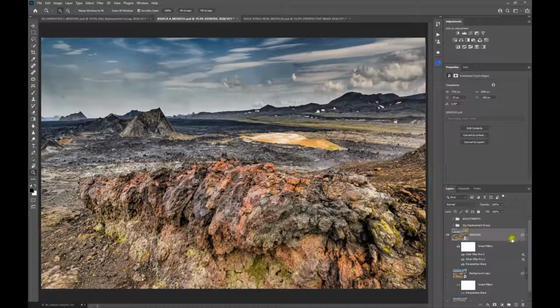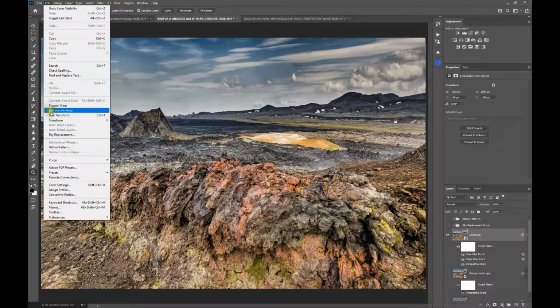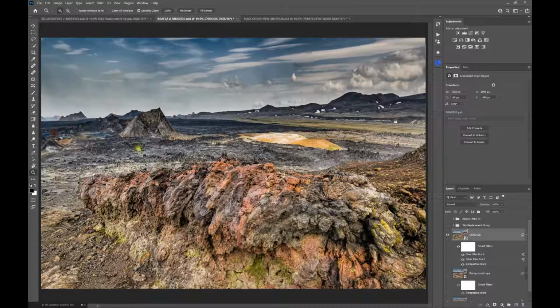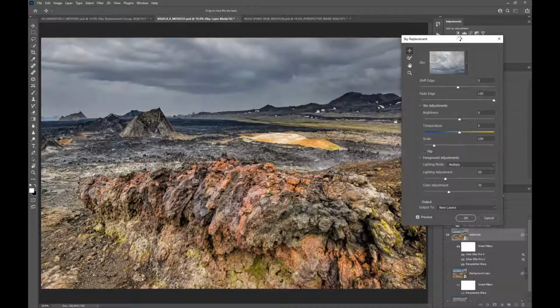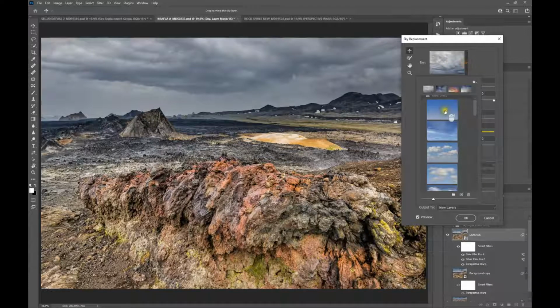With my smart object layer completed here, and with that layer selected, I just go up to Edit, Sky Replacement, and this opens up a new menu box, and you've got some options here to replace the sky. Now with the later versions of Photoshop, it comes with a whole lot of preset skies, but I think it's much better if you use your own skies.